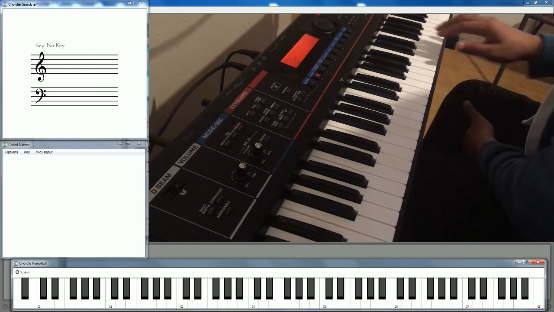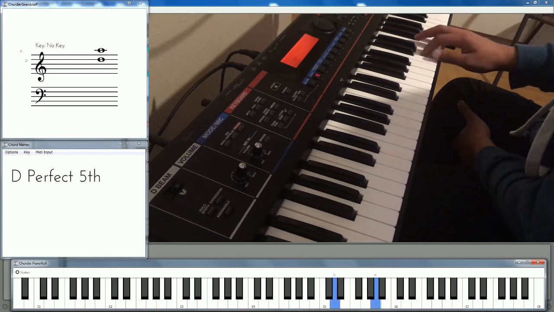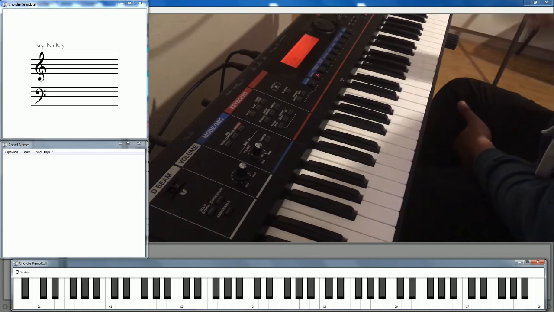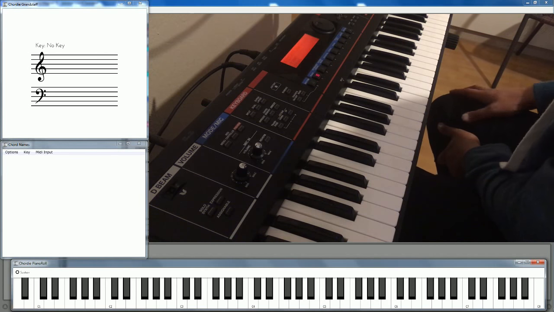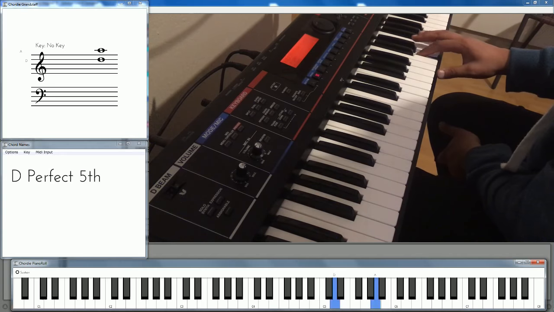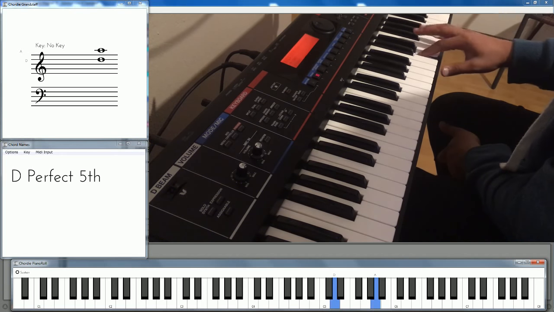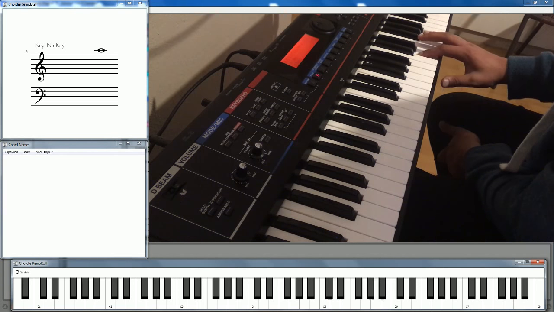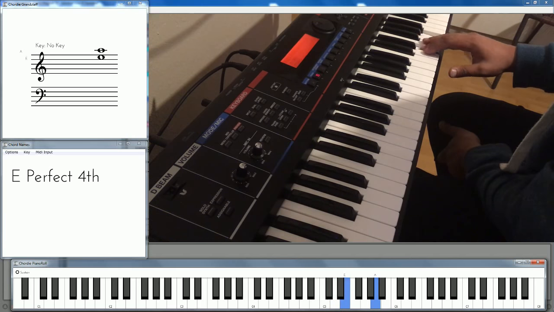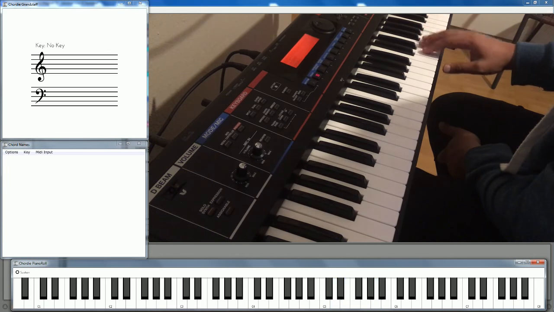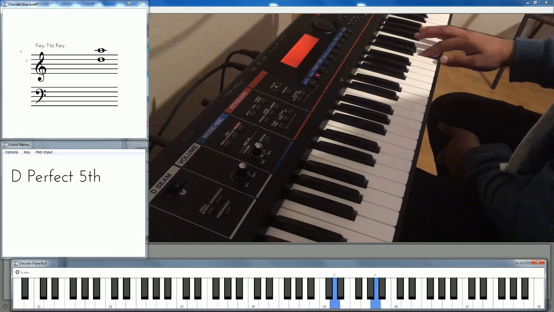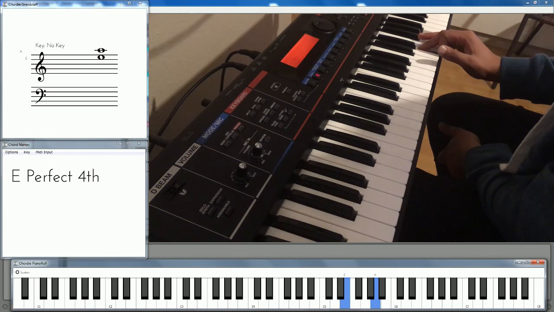The second part. That's the second part. So what that is, you play the 2 and the 6 together. And while you're playing this, you go from the 2 to the 3. So you go from the D to the E. And then you go to the 1.